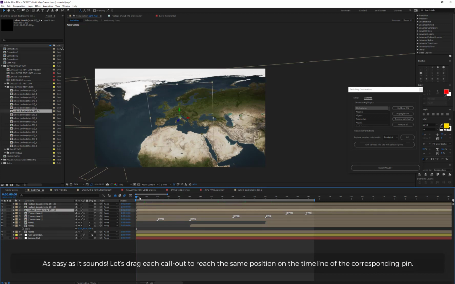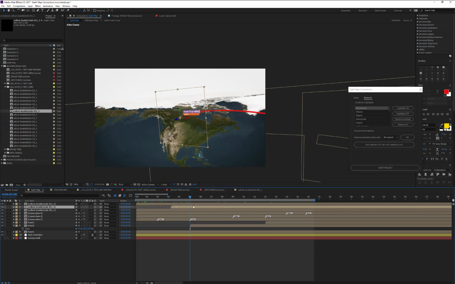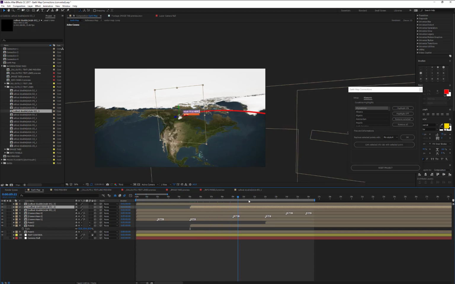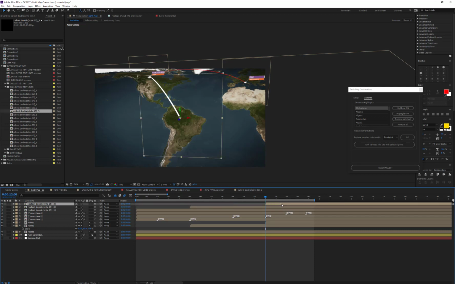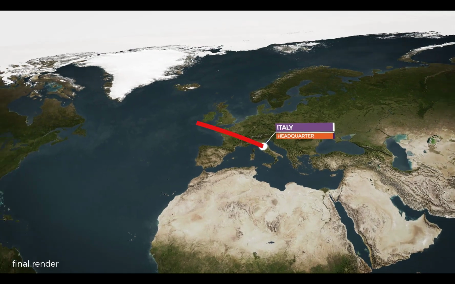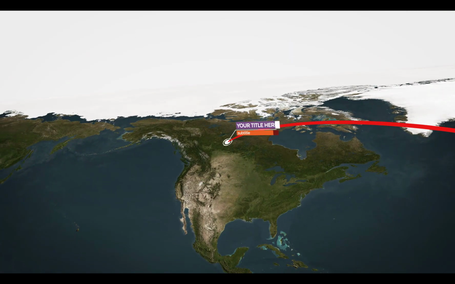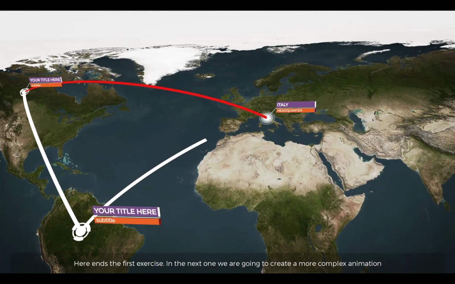As easy as it sounds, let's drag each callout to reach the same position on the timeline as the corresponding pin. Here ends the first exercise.